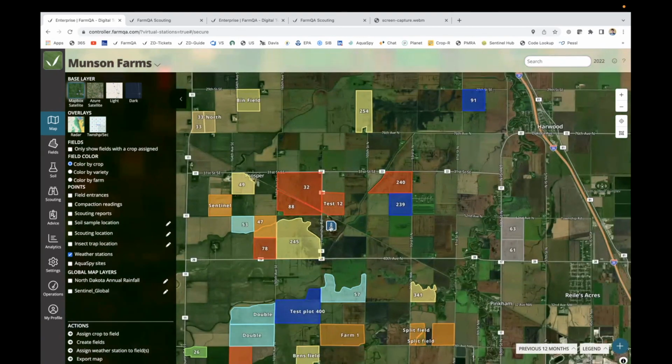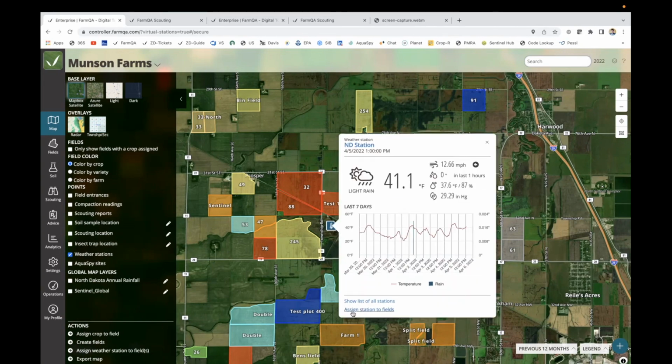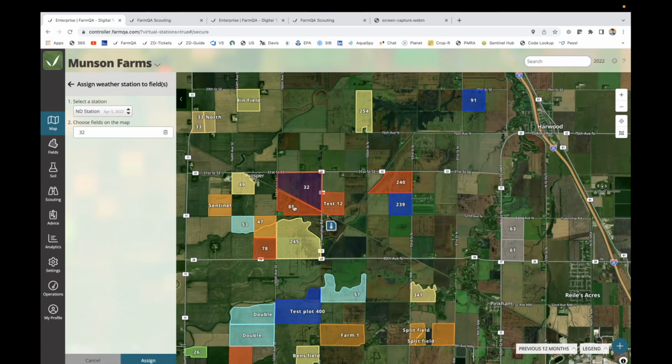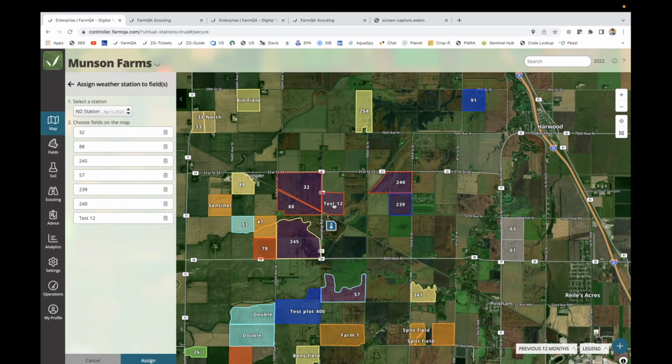But now if I want to, let's say, associate the surrounding stations, or sorry, fields to pull data from that station, I can do that by clicking on the station itself, assign station to fields, and then I can start to click around that to start pulling the weather data from that station to associate to the fields. So the value here is twofold: if you have existing physical stations like Davis or Pessl, that data can now flow in and contribute to the field level detail that you see on scouting reports and be used to track GDUs across the season. So again, that's the association process. If I click assign, it would start to use that station's data.